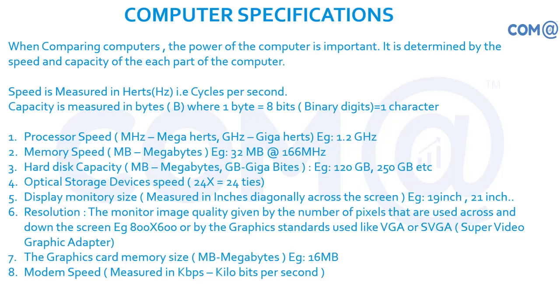Hard disk capacity starts from a low level like 4 GB or 400 MB, and now we have higher capacities. Now we go for terabytes also. A 2 terabyte hard disk is available for the latest computers. Earlier we had 2 GB, 4 GB and so on. So hard disk capacity is mentioned in GBs. The latest laptops come with a 2 terabyte hard disk for storing more data.